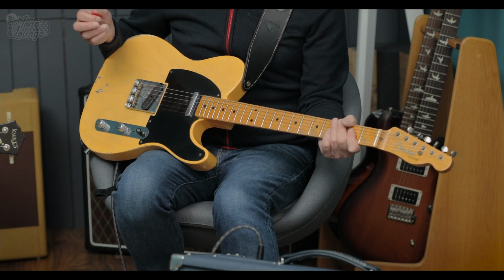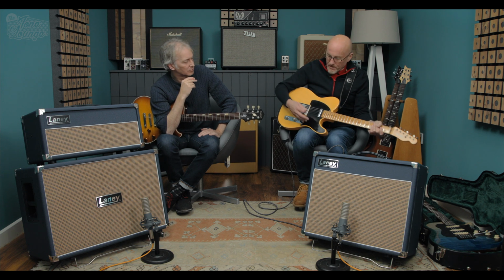Something about the frequencies, the way that it's not squishing, but something's happening. It's doing something, definitely. That's with the tone control slightly backed off. If I open it out, that's quite bright, but I often tame a Tele. Excuse the noise again, we're so close to the amps. It's not the amp's fault, it's single coil pickups next to a great big transformer.